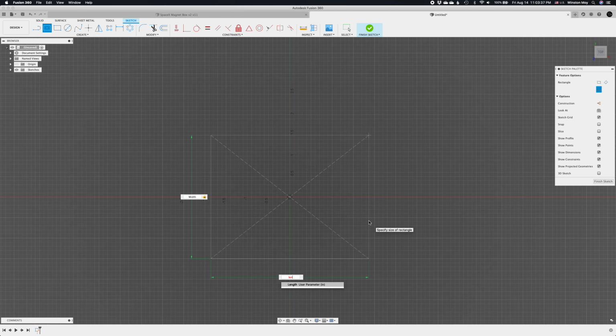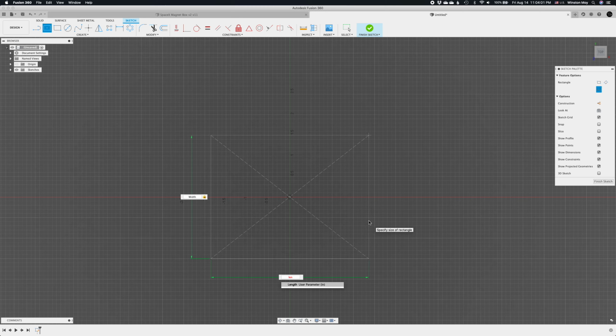I would recommend when you're designing parameters to not name them anything starting with IN or M if you can avoid it, just because if you're trying to type units, it'll still try and suggest parameters to you. For me, inches is a common one just because sometimes I design in metric, but I have stock or different features that are in inches.